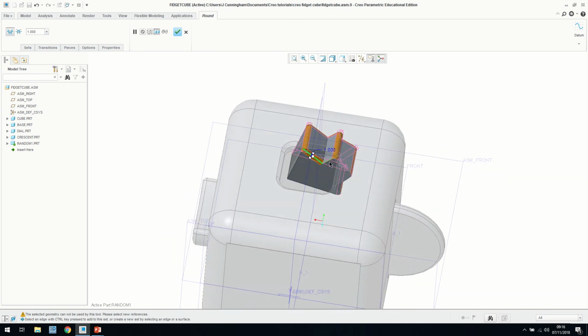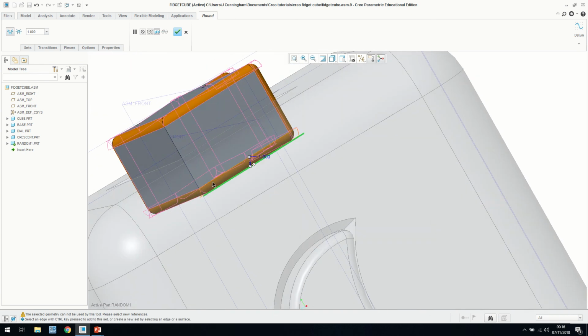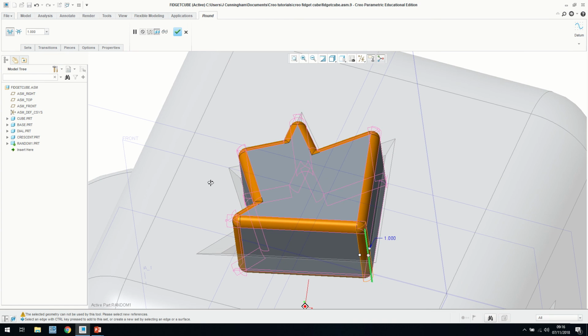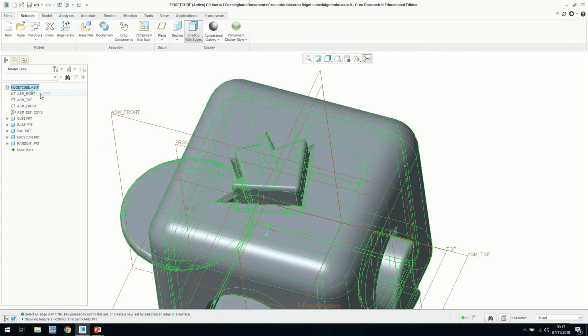Right, so I'm going to carry on and do the other buttons without videoing it. But on your one, you'll be able to do it, and it's just repeating the steps that I've just showed you on those last two buttons. So I'm going to tick that, and then I want to save it. I can't save at the moment because I need to activate the assembly, so I'm going to activate that, and then I'm able to save.